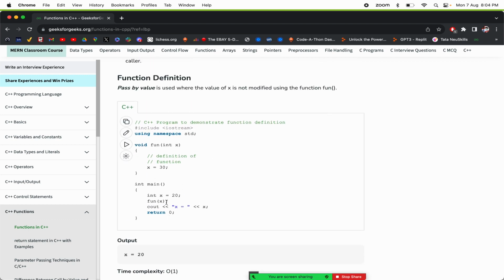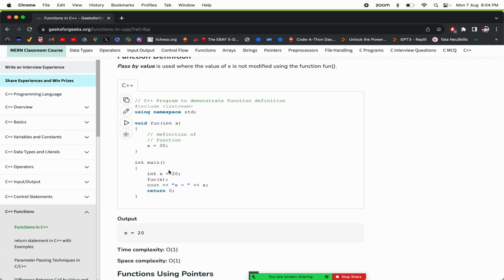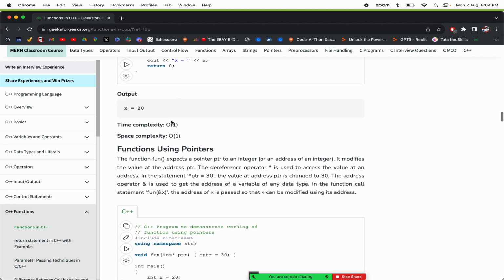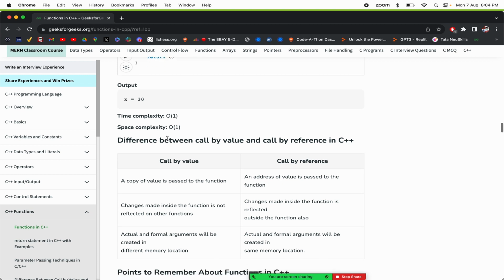So when we were trying to change the x outside from inside the function, we were not able to do that as a copy was passed and not the element itself. So x itself was not passed, its value was passed, that was saved in another x variable, right? That was different from this x, right? So a copy is passed to the function.